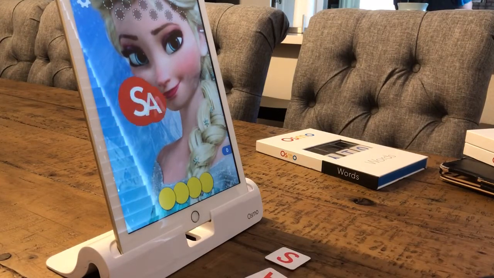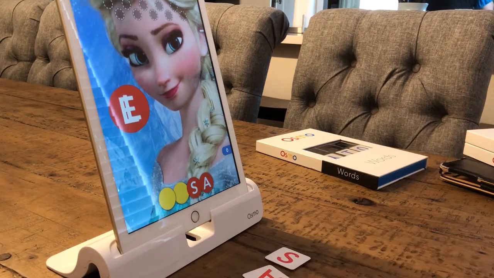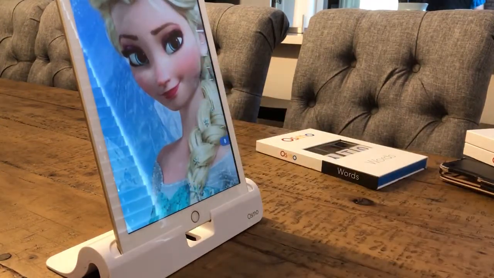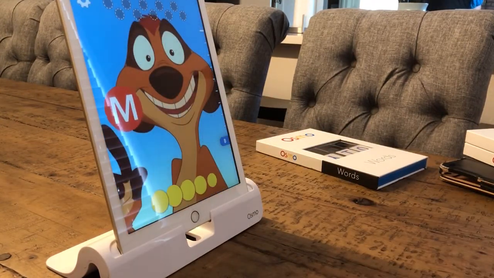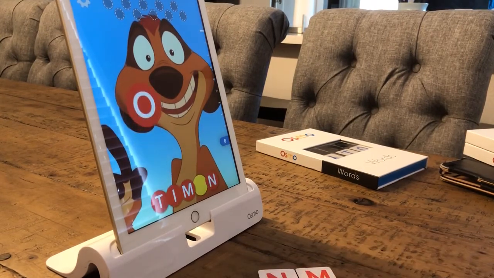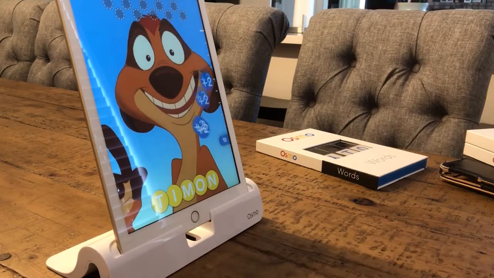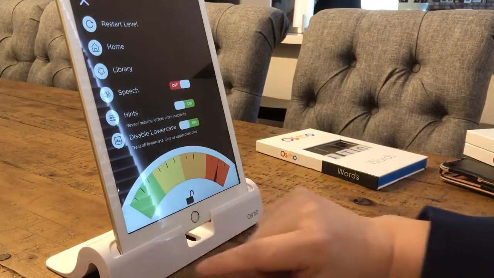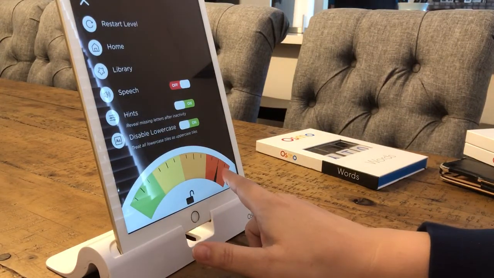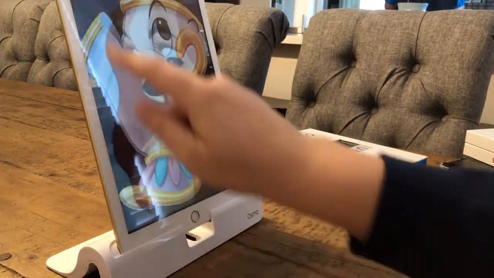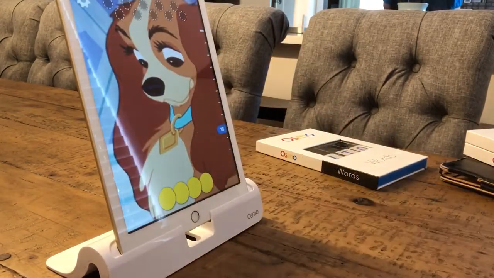Which is kind of cool. We do this as a competition type thing with the 4th and 5th graders. You can make your own, so you can really have them be anything you want, which is kind of ideal, especially when you're working with the older students who need a bigger variety. It also helps if you need to work on something specific with a certain student. So that's a little bit of how to work with Osmo words.